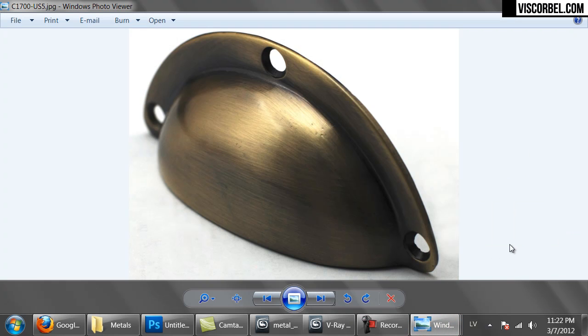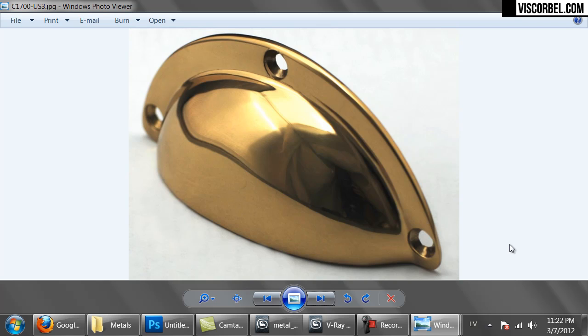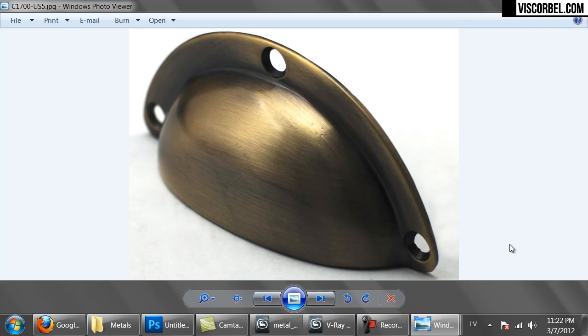Okay. Now let's try to make something like this. It's pretty dark. The reflections are not even. You can see some color variation to it. And there is a weird scratch pattern on it.